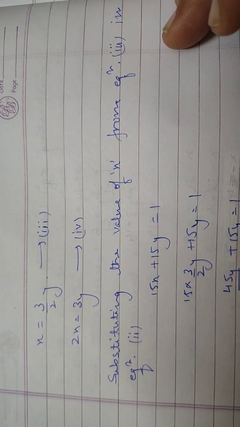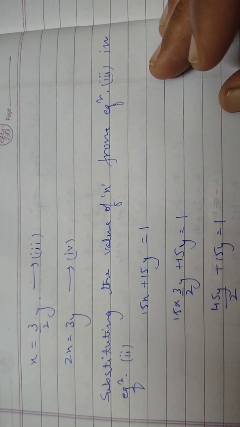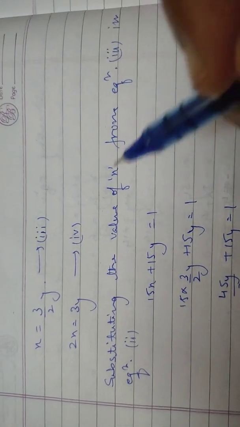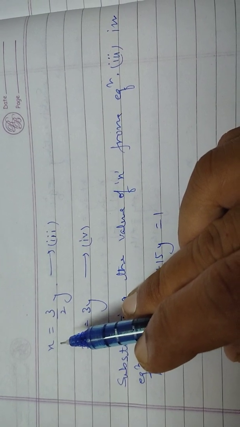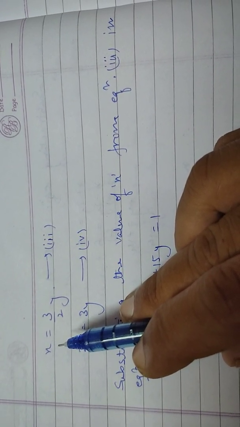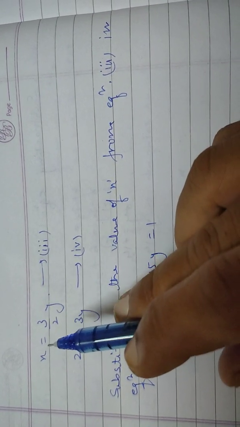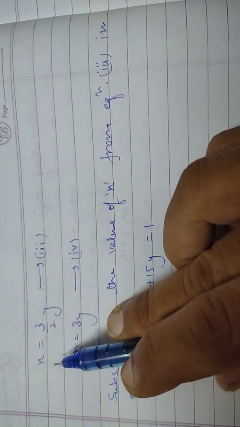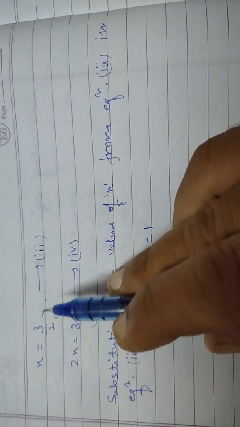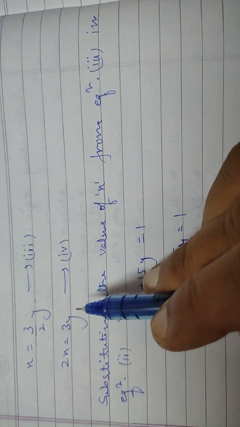Children, after that in the question it was already mentioned that A's one day work is 1.5 times the one day work of B. So A's one day work was X. 1.5 times means if you change that 1.5 into improper fraction, that will be 3 by 2, and one day work of B is Y. So the third equation that is formed is X is equal to 3 by 2 Y. That is the one day work of A is equal to 3 by 2 times of one day work of B. If you cross multiply, you can get the fourth equation as 2x is equal to 3y.